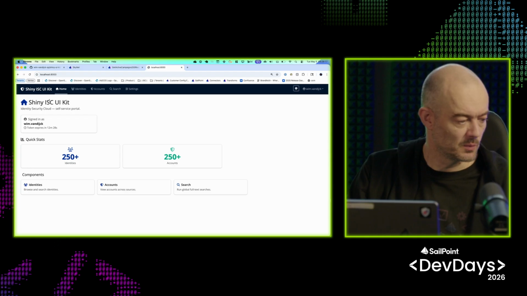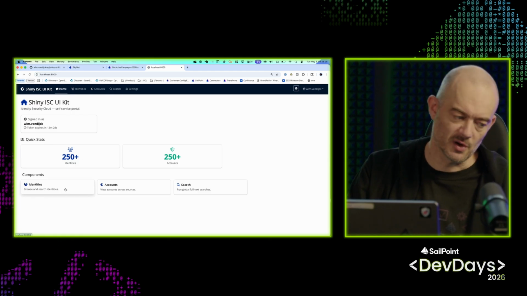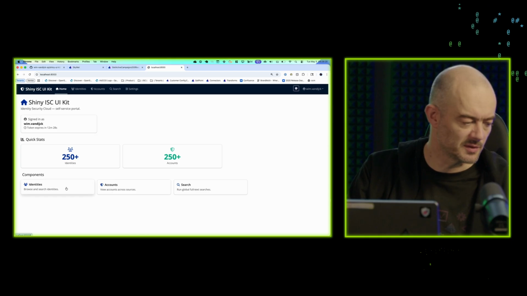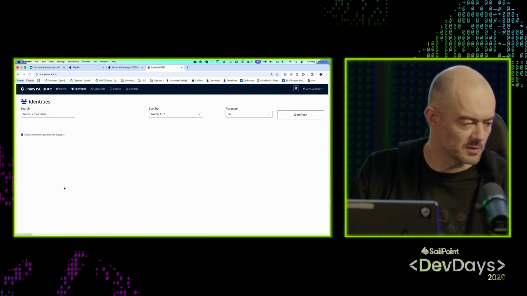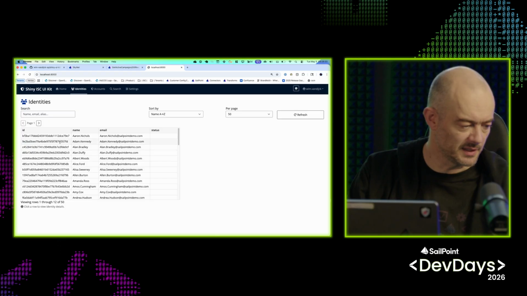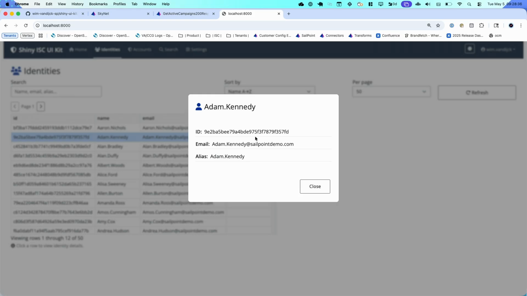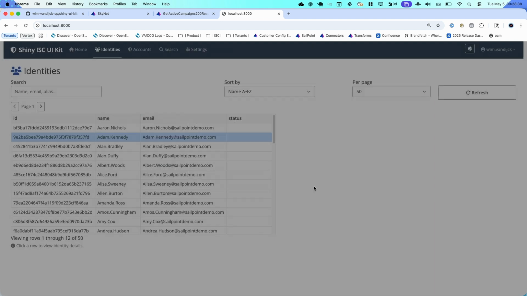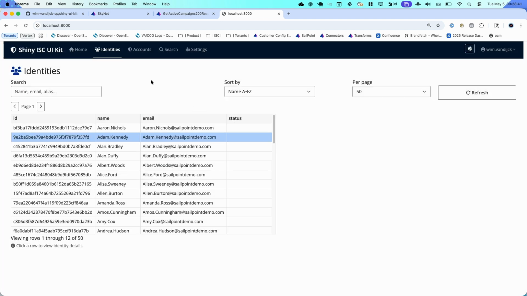So in the end, what that looks like is a simple interface here with some links into the components. These cards are just examples of a little extra UI element. If we click on identities, it will load the identities, and we can even have a little modal where we look at some details. All right, so this is nothing earth-shattering. We're just listing some data, and of course, this information is readily available in the tenant itself. So let's see now how we can create our own component.